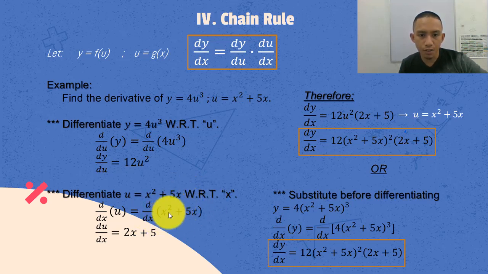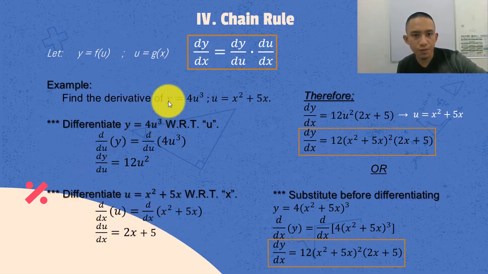Then if I differentiate x squared, that will be the power rule: bring down 2, copy x, n minus 1 is 1, and dx is 1, so I do not need to write that one. For 5x, I can bring 5 outside and differentiate x, that will be dx, so again that is 1. I do not need to write that. Therefore, the derivative of this function with respect to x is 2x plus 5.